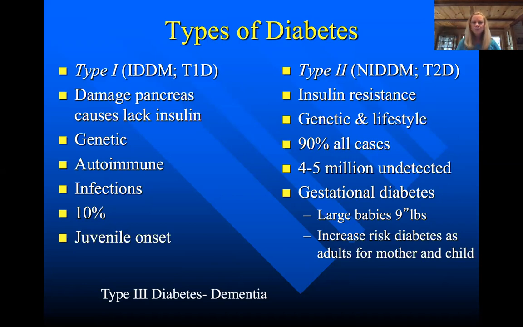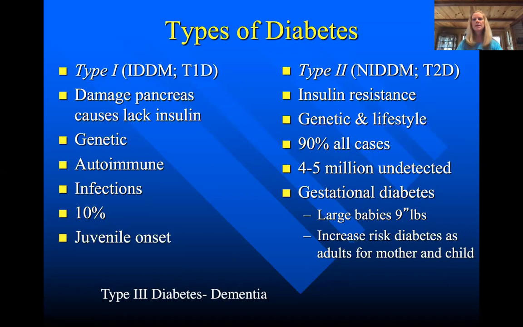With type 2, it's not necessarily pancreatic failure. It's when the insulin that works as a transport molecule, it's just not functioning right. Okay, it's not shaped correctly. It's not functioning. It's not able to grab the glucose and bring the glucose and drop it off into the cells. So we call that insulin resistance. And one of the best ways actually to make your insulin more efficient and less resistant is exercise.